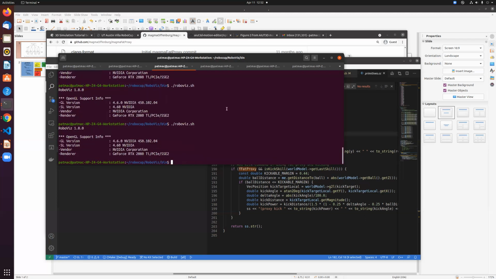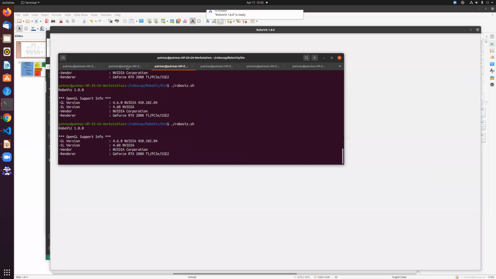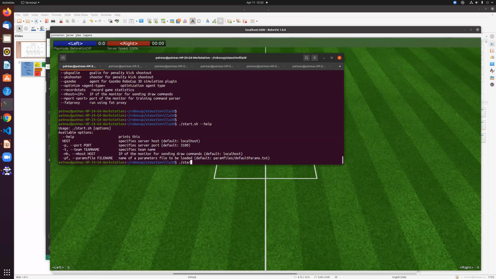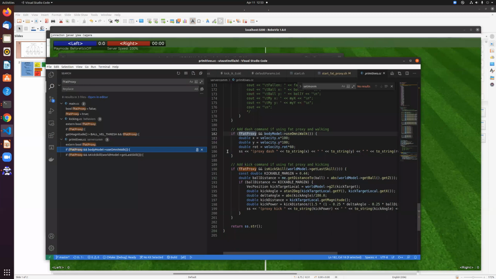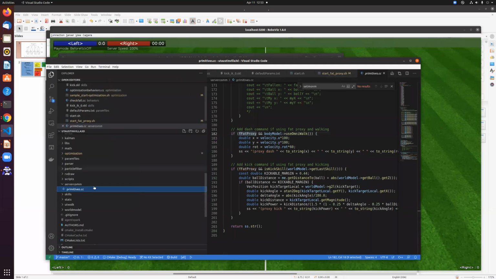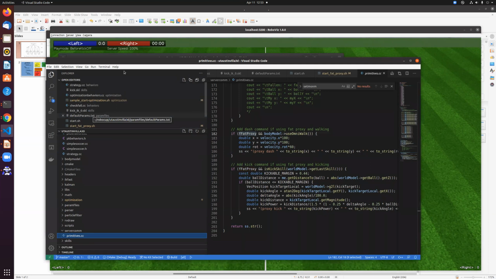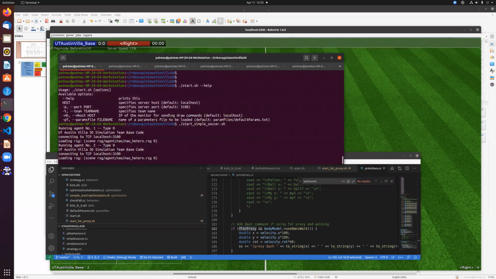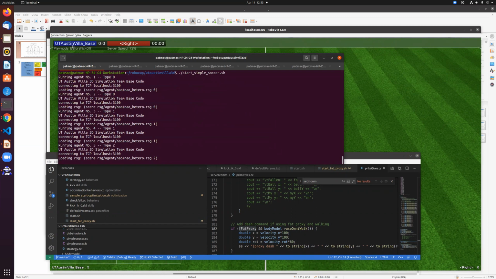So for instance, if you want to run two versions of the team against itself, you could do something like this. Make sure I don't have the proxy running here. Actually, I don't think I do. Okay, you can start just a normal team as so, and it will load in with the default team name, in this case, UT Austin Villa Base. Now, if you want to start a second team, you can't use that same team name, or it'll try and load it on the same side and things won't work.